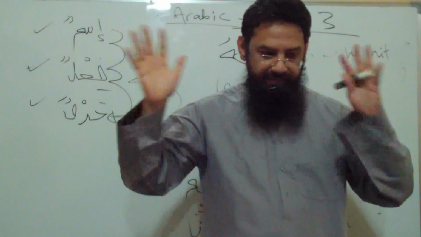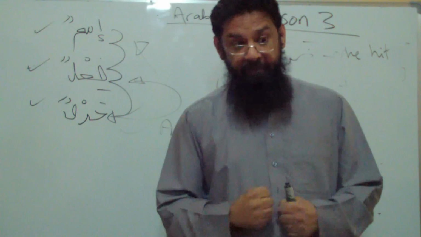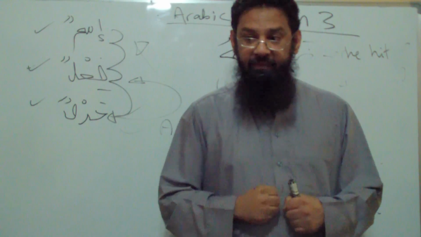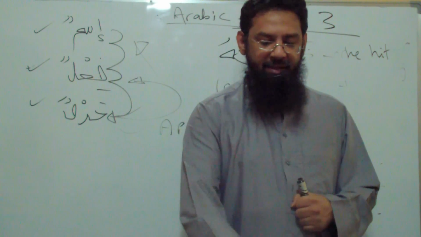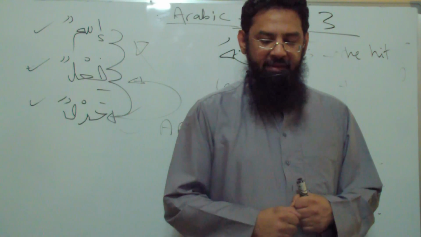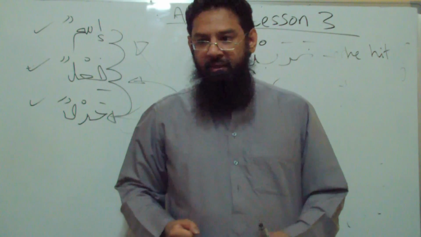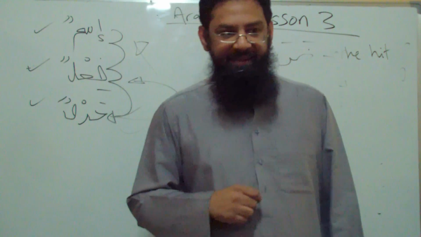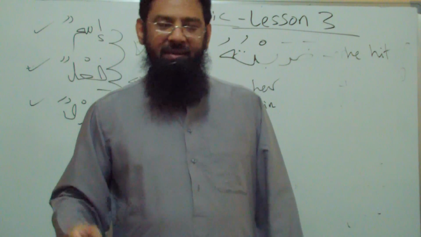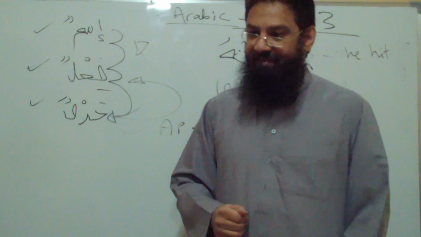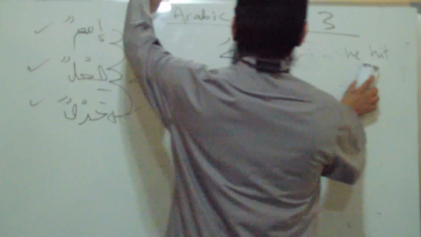So the same kind of stuff is going on. Or if we want to say we are hitting him, how would we say that? We are hitting him. Just say. Nadrabuhu. Yeah, nadrubuhu. We are hitting him. Or if I want to say I am hitting him. Adrubuhu. I am hitting him. See? You've got it. Wonderful. So, excellent.